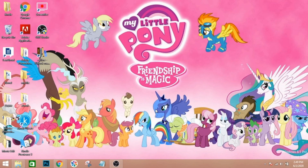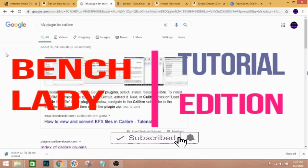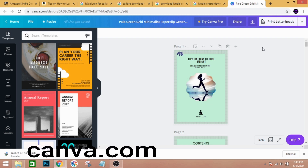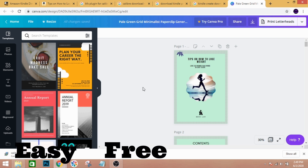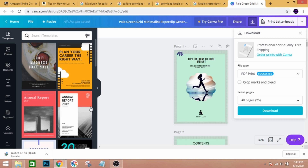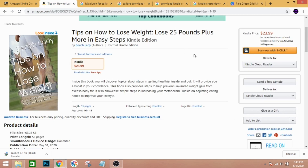Today I'm going to show you how I convert my file to ePUB from PDF without destroying the format. Here's my Canva file — that's my PDF. It looks good, right? You can choose your own software. For me it's Canva because it's easy and free. You can make your own PDF with whichever software you like. I just click on download in Canva and then my file is ready.